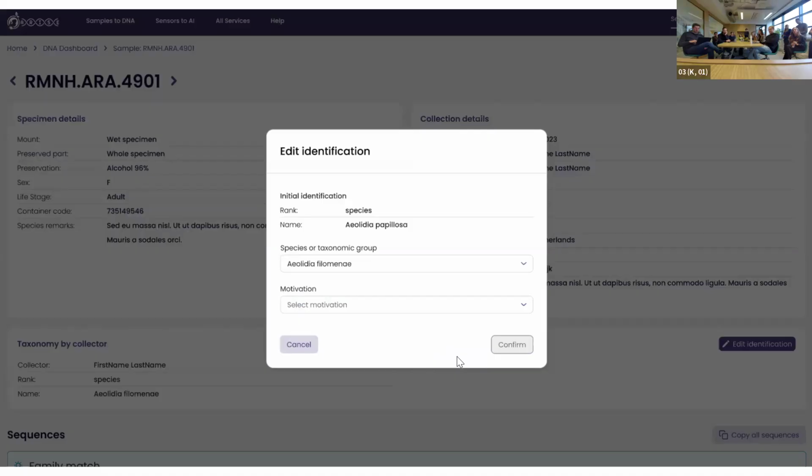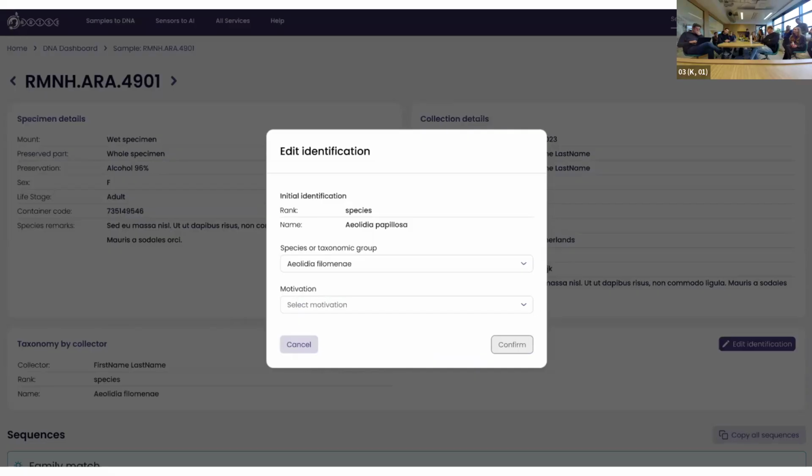So the next quite important step for us is that next year we are going to work on updating identifications. We are of course working on a validated species reference database, and if the collector for some reason wants to update the identification, we want to know. So you're looking at the design now for this.